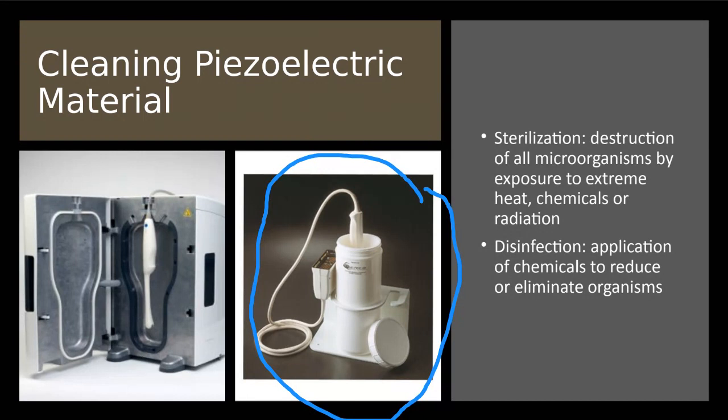You may have also seen this out at clinical as well. This is what is known as a Trophon, and it uses heat below that Curie point, and it also uses UV to kill the microorganisms. So for some of our more sensitive transducers, where we need to do more than just a wipe, we're using either Cidex solution or a Trophon to disinfect. We are never sterilizing.